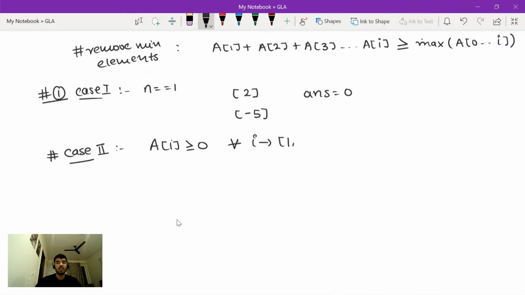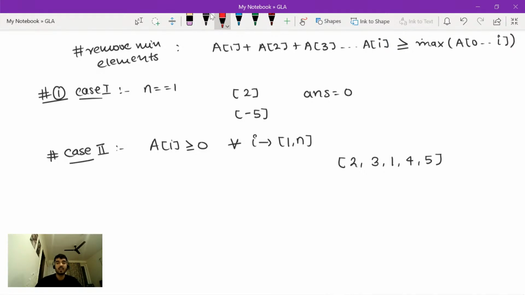Do not get confused, here I have considered 1-based indexing. So what will be my answer in that case? Let me just draw some examples. Let's say we have 2, 3, 1, 4, and 5. So in this case, what will be my answer?